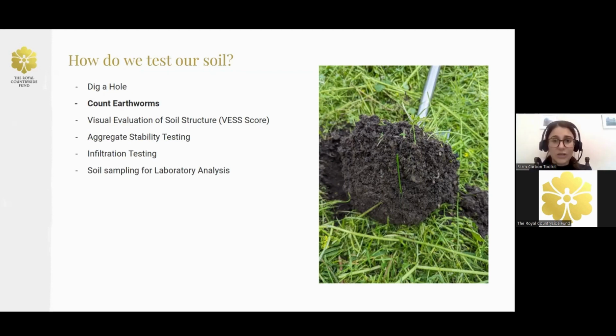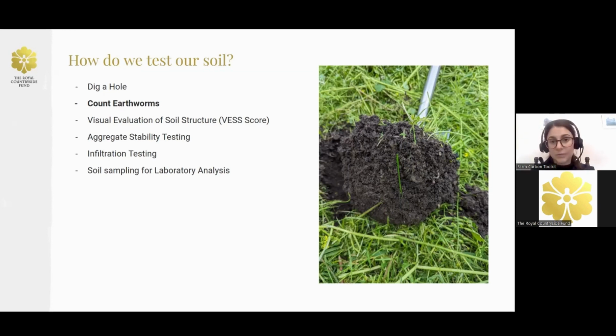Now, if you've got underlying peat within your soils, and they're naturally more acidic, you're likely to have fewer earthworms, potentially just because of the inherent pH of those soils. So don't be discouraged. It's always best to compare either different areas of a field, between fields, or between different systems. So it might be really interesting to compare a field which has always been cut for silage to a field which is always grazed, or an arable field compared to a grassland field.